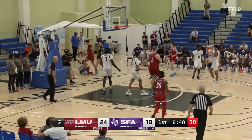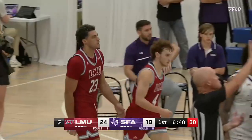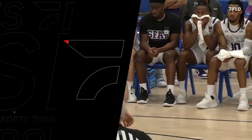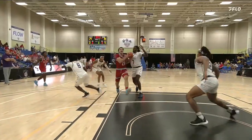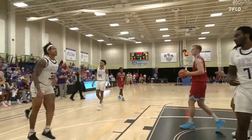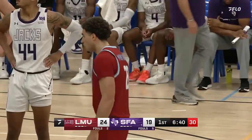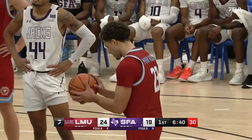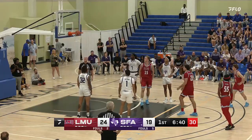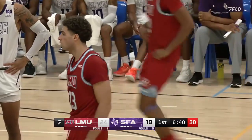Mark Baladze. And fouled by the Lumberjacks. Yeah, what they do is they extend you and they deny the passing lanes and they try to turn you over and speed you up. So you have to be extremely aggressive attacking the paint. If nothing else, drive and kick. Pick number 23 put the ball down, got to the rim, picked up the foul, and with the way he's been shooting the 3, you got to expect both of these to go down.